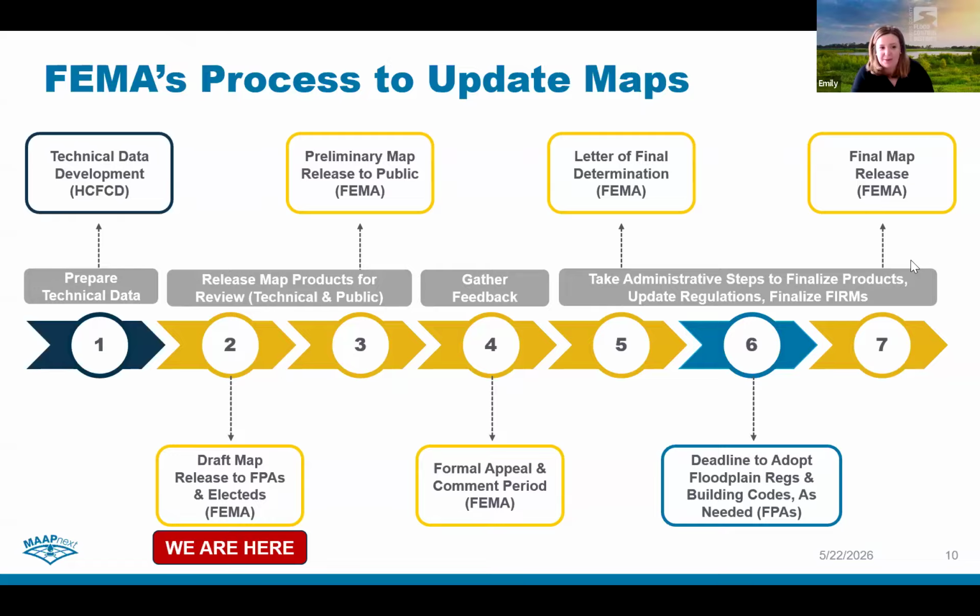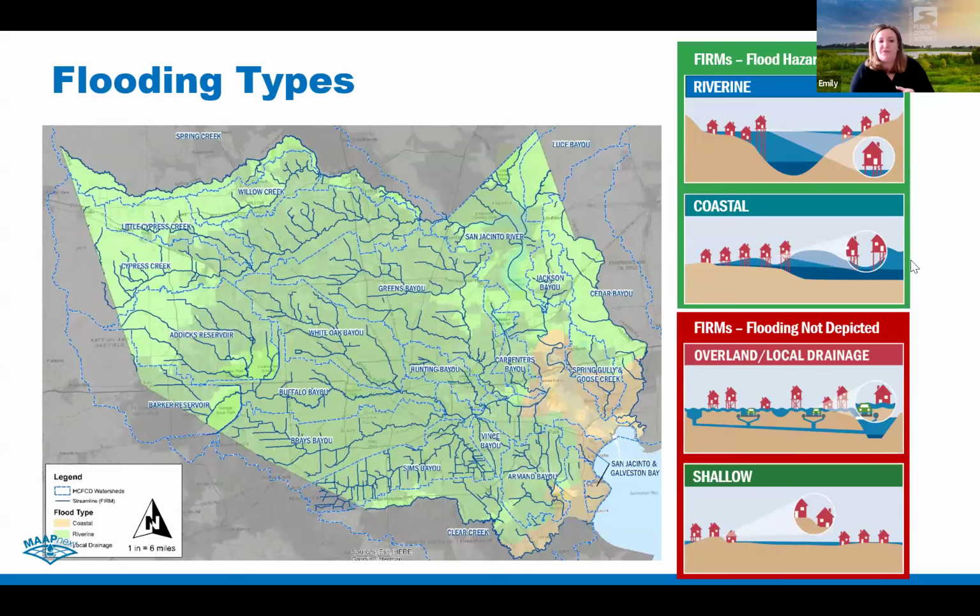So let's talk a little bit about what's in the maps. So the next slide shows kind of what FEMA floodplain maps do and do not represent. So these insurance rate maps typically depict certain types of flood hazards. And so those things include riverine and coastal flooding. You can see those on the top of the screen. Those are places where water is either coming out of channels around Harris County or where water is coming in from the coast to really influence flooding. However, FEMA maps do not represent local drainage issues or kind of shallow flooding. So that's the kind of the overland flooding and more community related flooding.